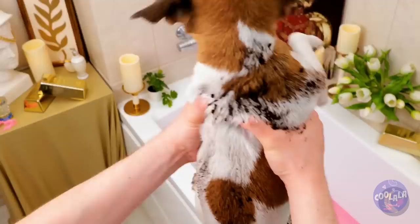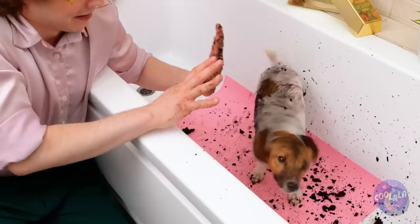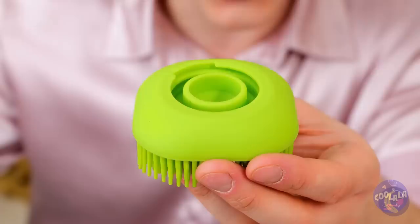Well, a nice warm bath should perk things up. Or don't dogs lick themselves clean? No, wait, that's cats. How cute, a dog brush. And it even has a little place to hold your soap. Rub-a-dub-dub.